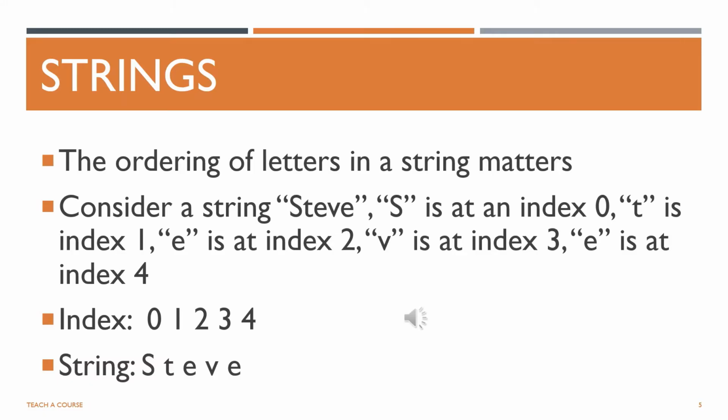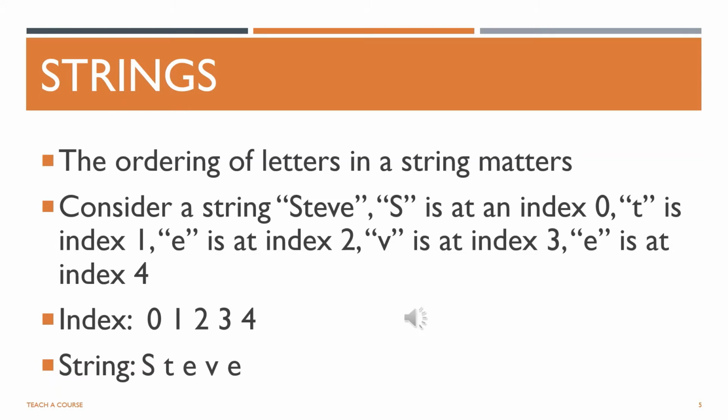Now that we have the student first name and the last name separated, we can calculate the student's first initial from the first name and the last initial from the last name. All we need to do is somehow grab the first letter of the first name and the first letter of the last name to create each initial. Earlier, we talked about how ordering of the letters within a string matters. And this is one place where that comes into play.